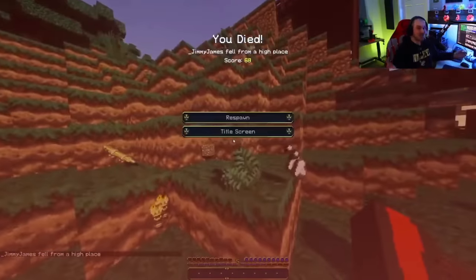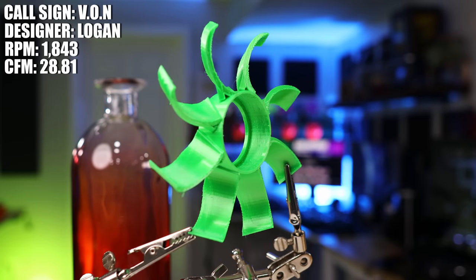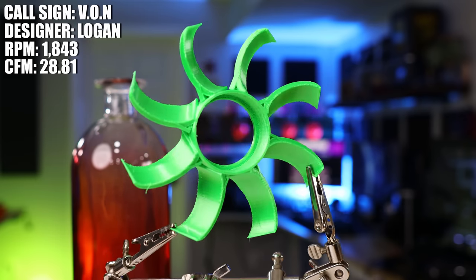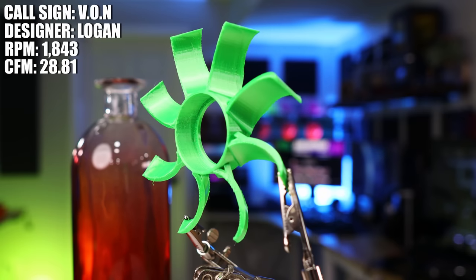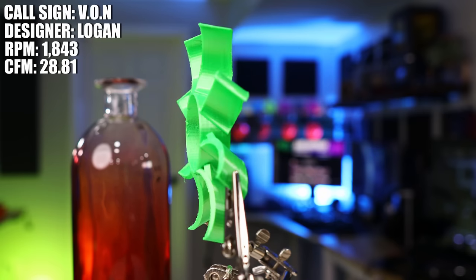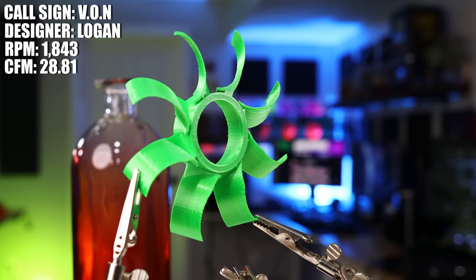This week, Logan will kick us off with the Vaughn. What's Vaughn, you ask? Well, Vaughn is an acronym that stands for Very Original Name. Nice. Logan said this was his first ever go at designing a fan, and that the inspiration behind this fan was just a normal 8-bladed PC fan. If it ain't broke, don't fix it.